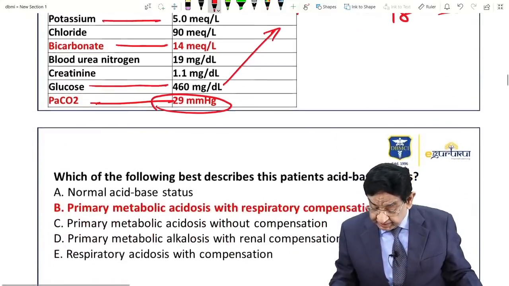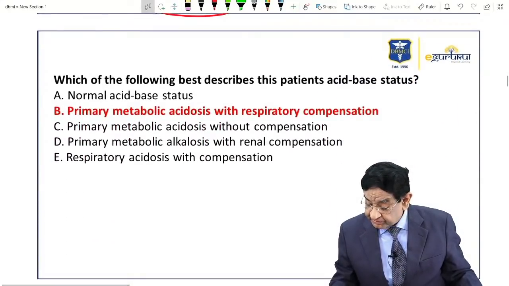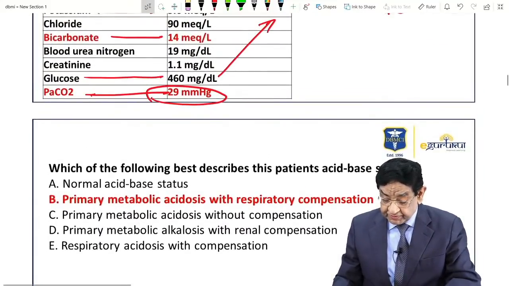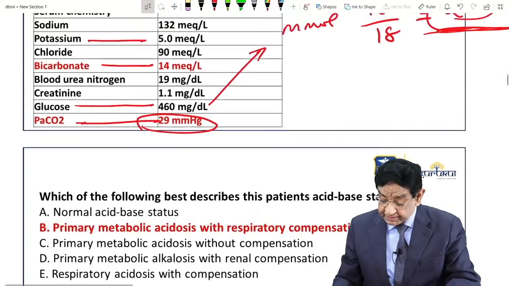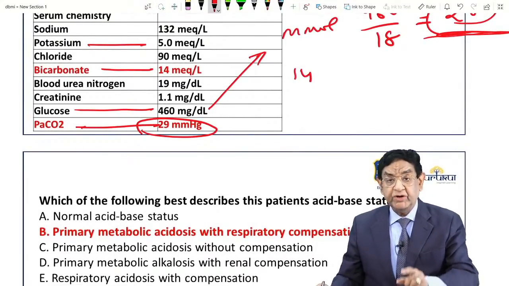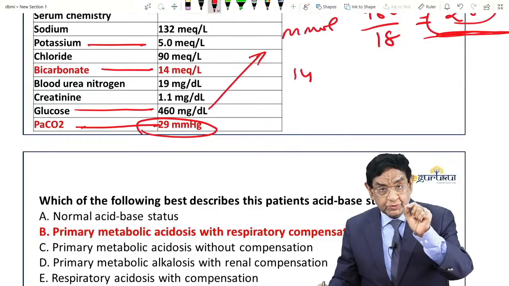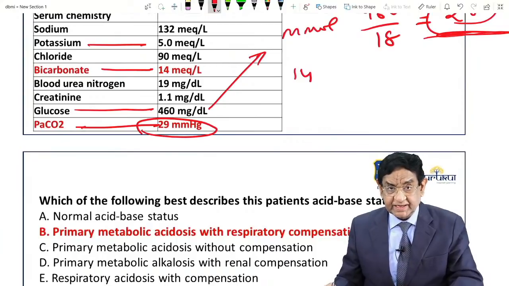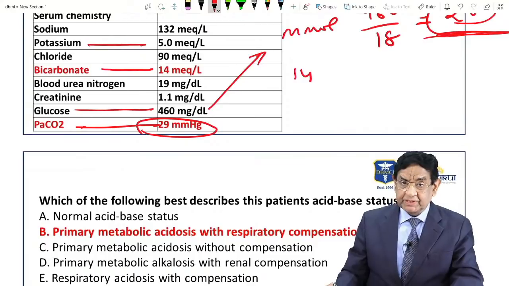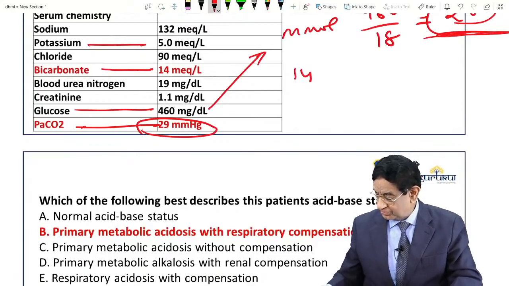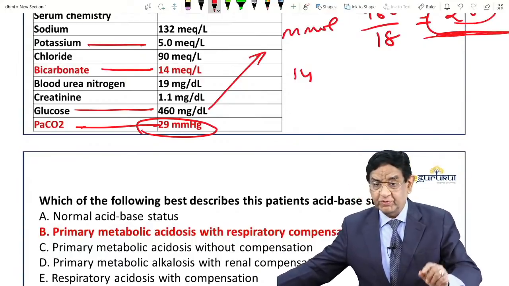What's the reason? What is the best reason for that? Okay. We calculate bicarb is 14, and now you do the Winter formula and tell me. I give you 20 seconds to do, and let me know, if you use Winter formula, what should be the CO2 in this. I give you 20 seconds, not 20 minutes. Quickly do it. Winter formula.